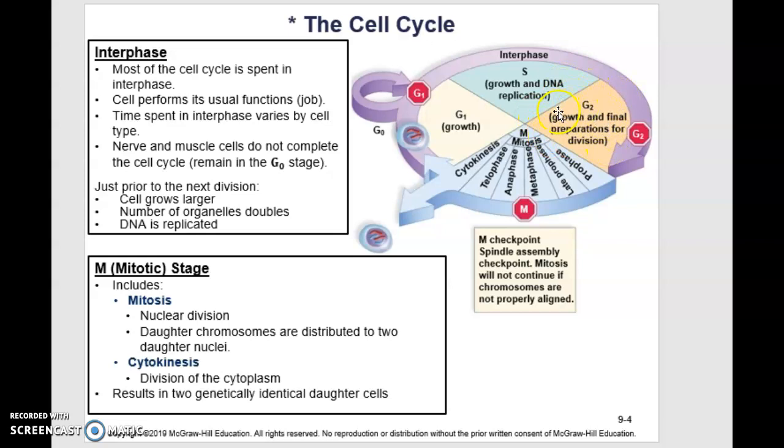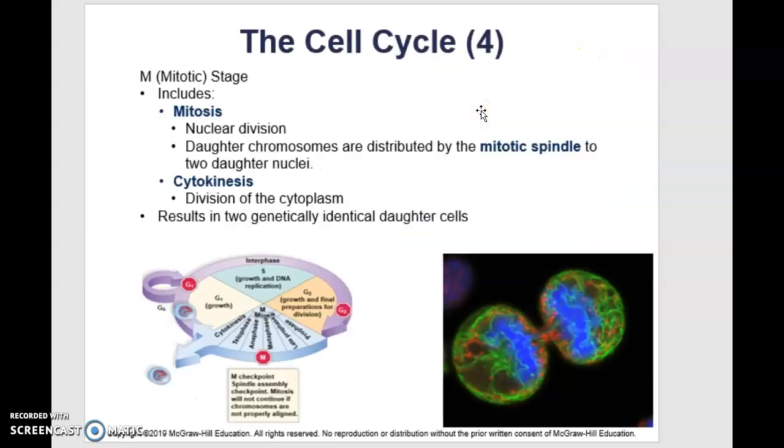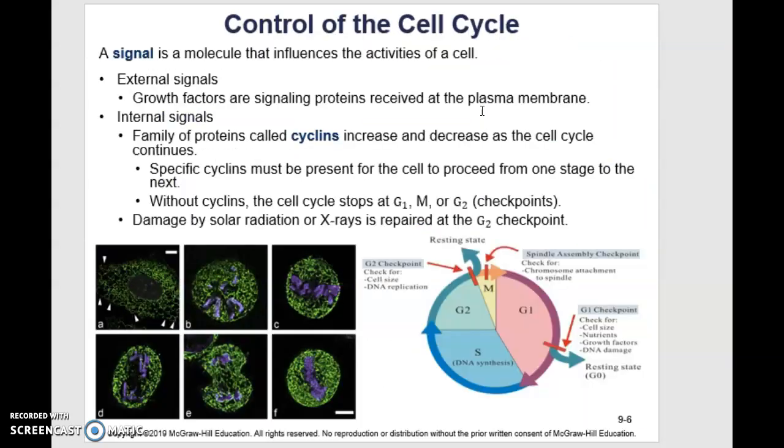And then G2, by the way, so we have G1, which stands for growth. This S here actually stands for synthesis because you're replicating DNA, you're synthesizing more DNA. That's S. And then you have G2, which is the second stage of growth and final preparations for division. This is also where you're going to double the number of organelles. So each one of these phases of interphase, there are signals that will tell the cell, okay, you've grown a lot, now it's time to start replicating that DNA. So those signals are really, really important so that a cell knows when it's time to do the next step.